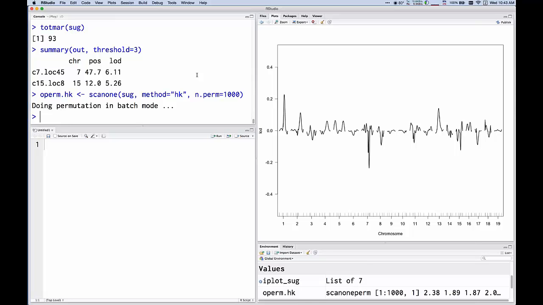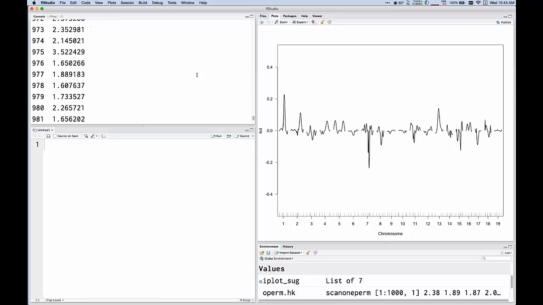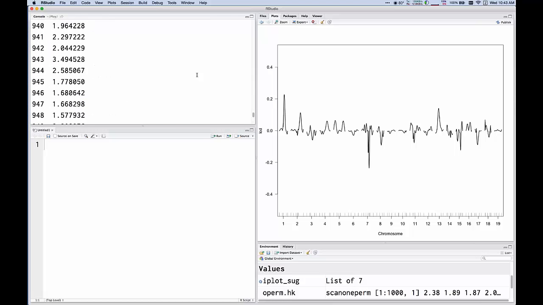So the output of this, in this case, is just a single column with the genome-wide maximum LOD score in each of those 1,000 permutation replicates. If I type that name, it'll show me those 1,000 results if I wanted to.